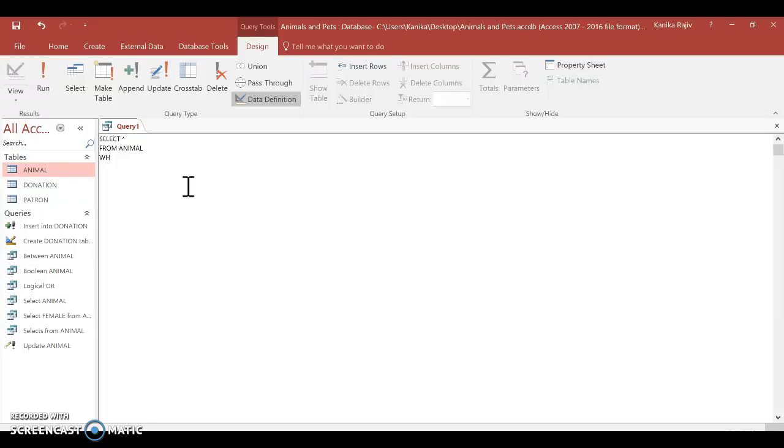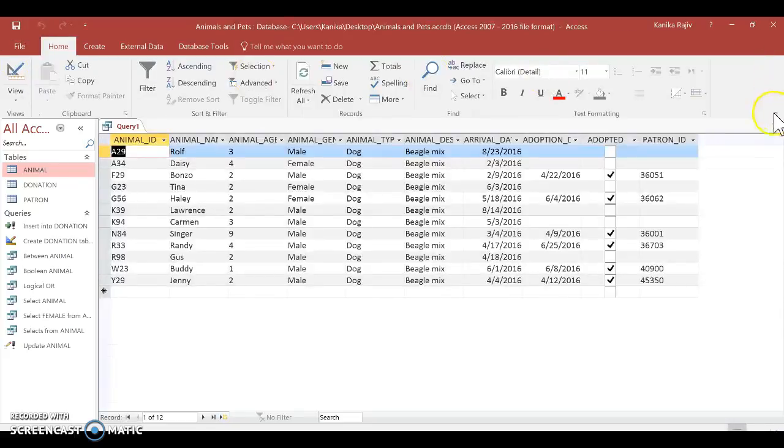So what we would say was where animal description is like a beagle mix. And we run that, and all of the beagle mix options come up.